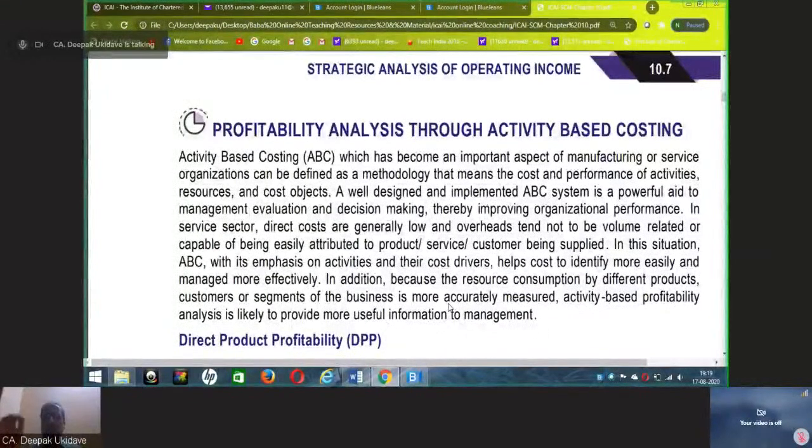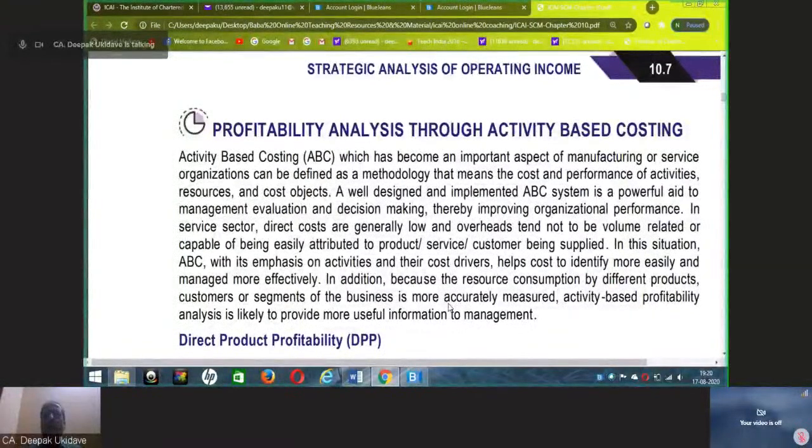Or we say admin overheads are absorbed as a percentage of, say, cost of production. We absorb the overheads as a percentage of some or the other cost based on past convention, past experience, past practice, based on the management policy. And there can be an ad hoc, arbitrary way of allocating the cost to the product. So what used to happen was, in traditional absorption-based costing, the product cost is not determined with accuracy. You cannot find out the real cost of the product with 100% accuracy.